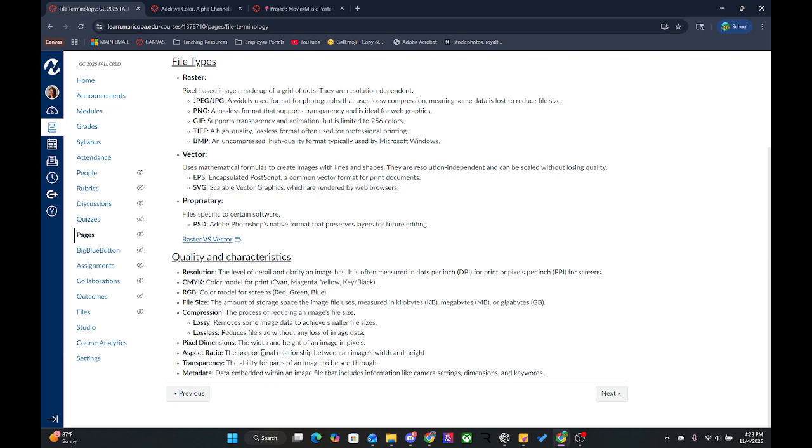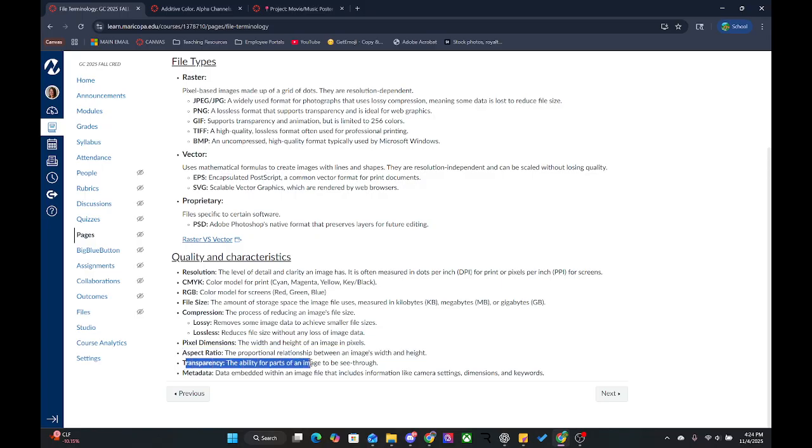Aspect ratio is the proportional relationship between an image's width and height. We most likely won't talk too much about aspect ratio until we get into using After Effects, once we jump into that software.